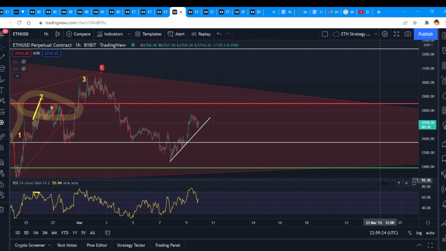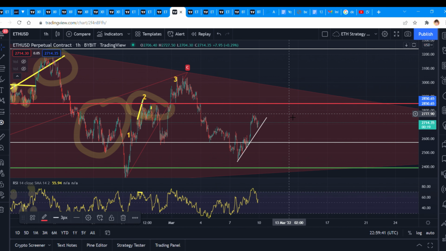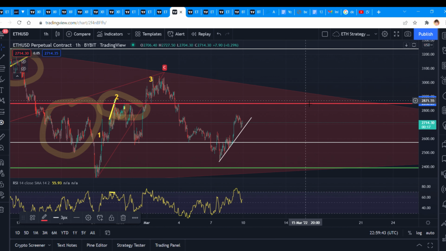I'm in a short, and I take full responsibility for this short if I get liquidated. I probably will take a loss rather than get liquidated if I see it breaking through. If I see it breaking through this level of support, the red one, I will be seriously considering closing the short. I have to see how it gets to here, because this might only be the third level on the way up.